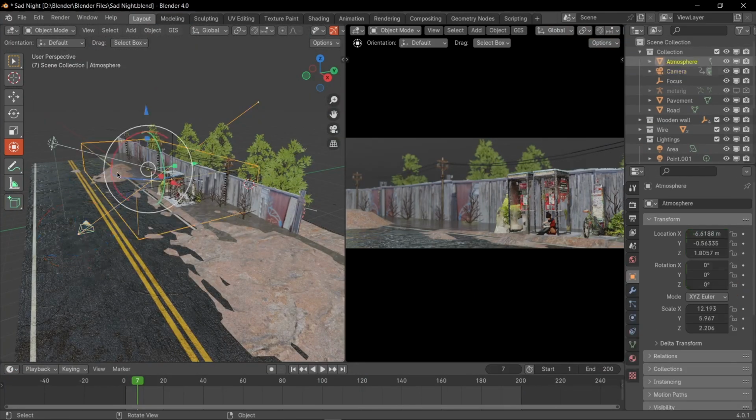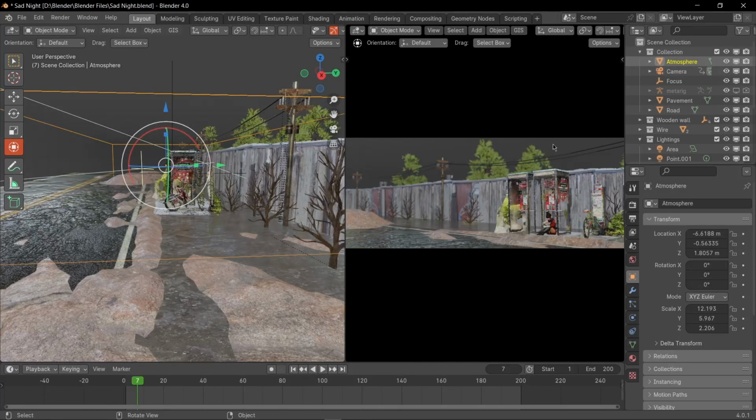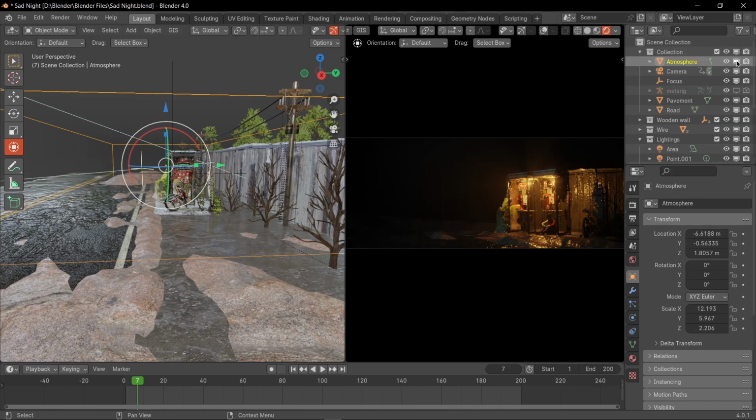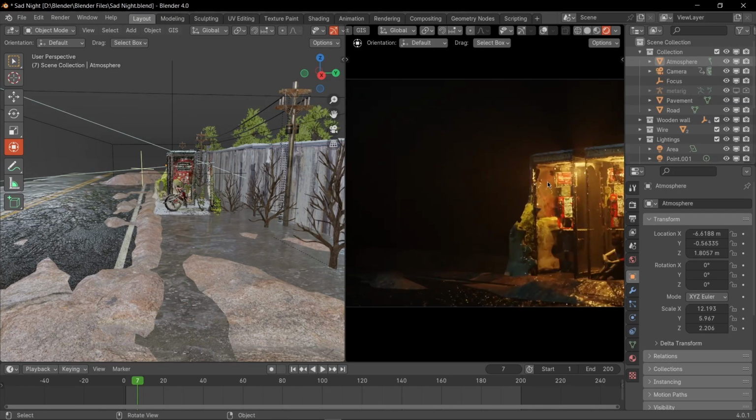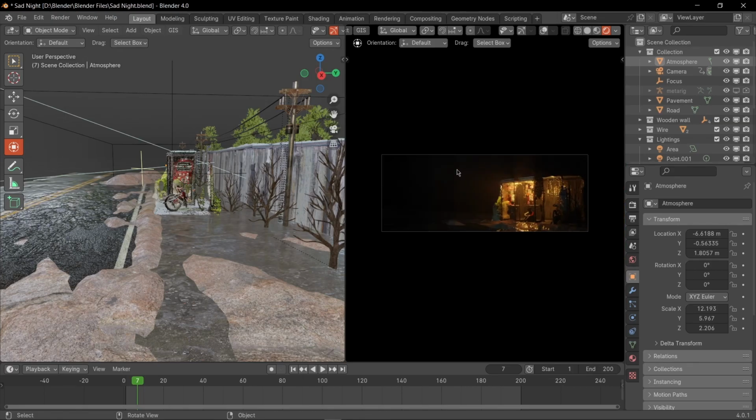And then I have the atmosphere here, which if you disable it, it's like this, which looks very unrealistic, since the light is not reacting to anything. In the real world, we have some kind of particles that the light is reacting to. So in order to do that, we have this. So now, as you can see, the light is reacting to it. So yeah.